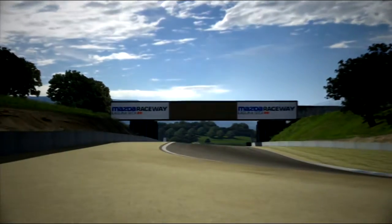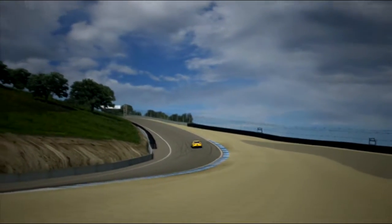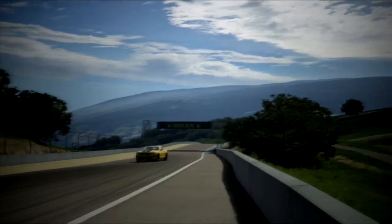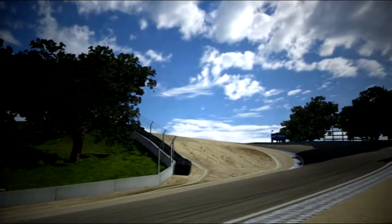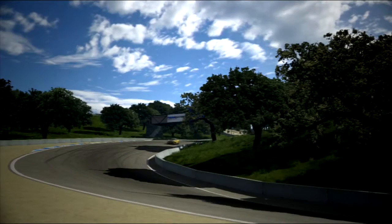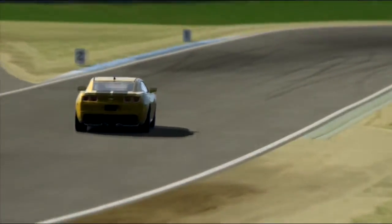The Charger and the Camaro are my two favorite modern American muscle cars, excluding obviously the Viper and the Corvette, because they're not really muscle cars. I kind of consider them as super muscle. That makes sense. With these relatively cheap muscle cars, the Camaro and the Charger are my favorites. I'm not really a massive fan of the Dodge Challenger, just my personal preference. But yes, this is a very good car. It feels a lot more lively.